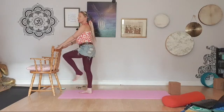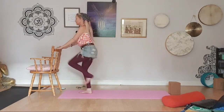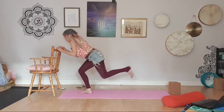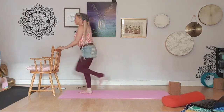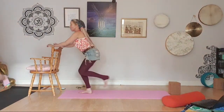Again, all the way up, straighten the leg and glide back. 7, 6, 5, 4, 3, 2, and 1. Now hold it back, pulse it.